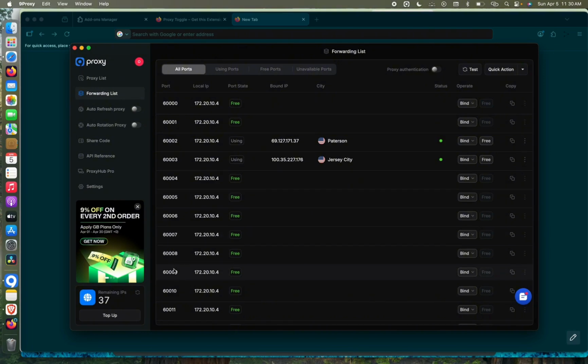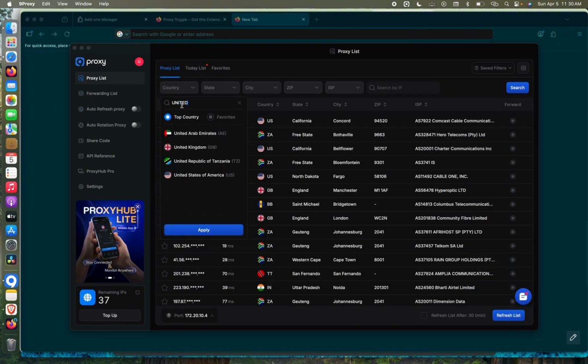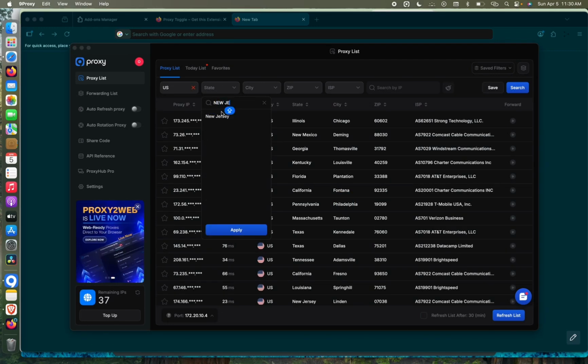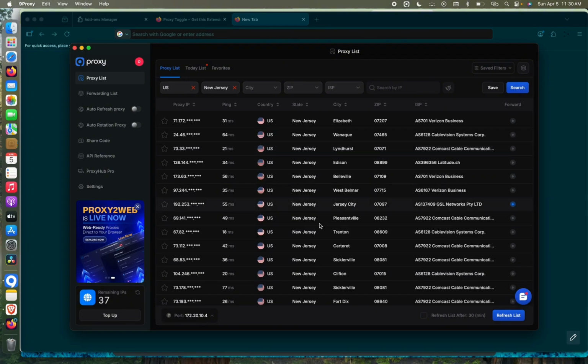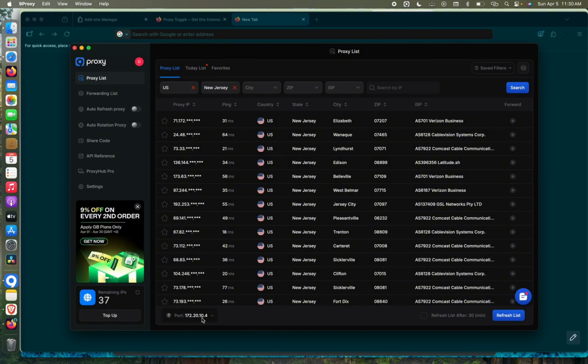So you see these ports. Let's say you connect to any country now. Let's start. Let's say I connect to the United States, and apply, and we select New Jersey. If we select any state or any city in here, it will be forwarded to one of these ports. So that's how it works. Make sure you are on this 1720 Wi-Fi port if you want to connect to your phone. And if you were using the 127 earlier and you now want to switch and continue on your phone, you can always switch back to this one. It doesn't matter, it still works. You would continue from there. You don't need to select a new IP.